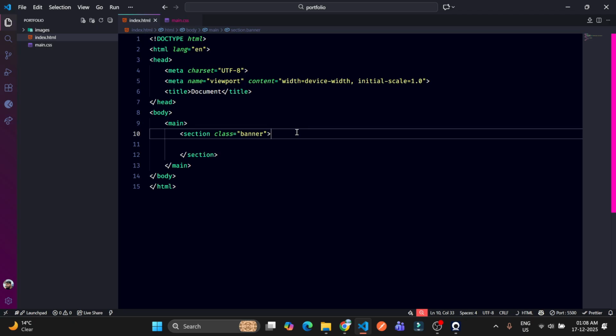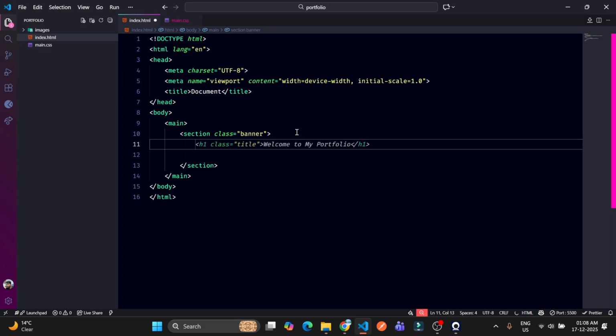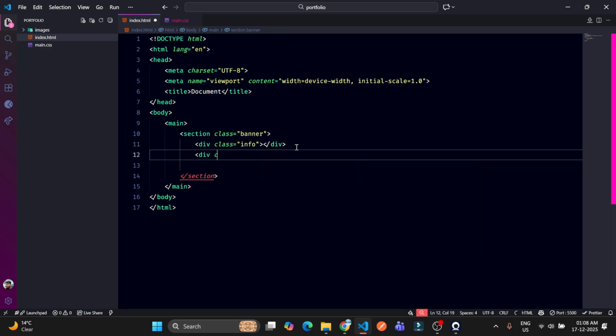And inside banner there will be two sections, the info and the second one is the image part. So for that I will take two divs. One is for info and second will be for image. Div class name image.